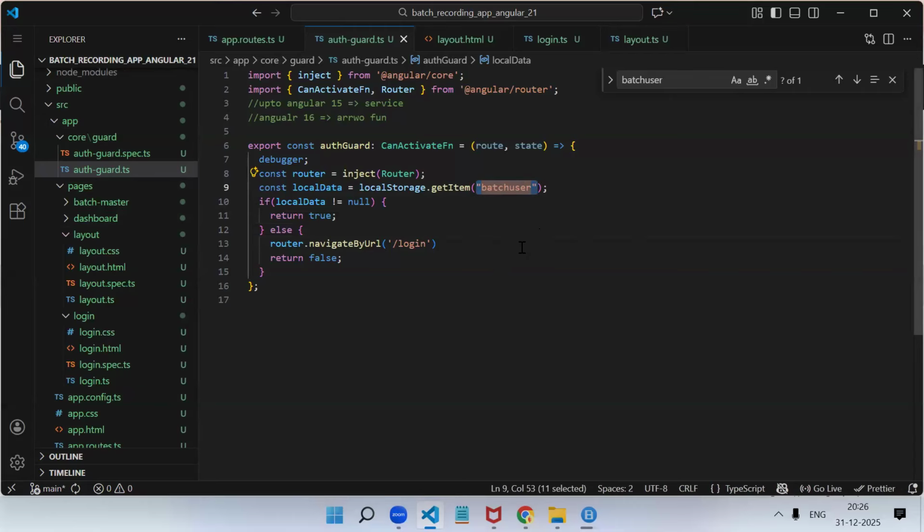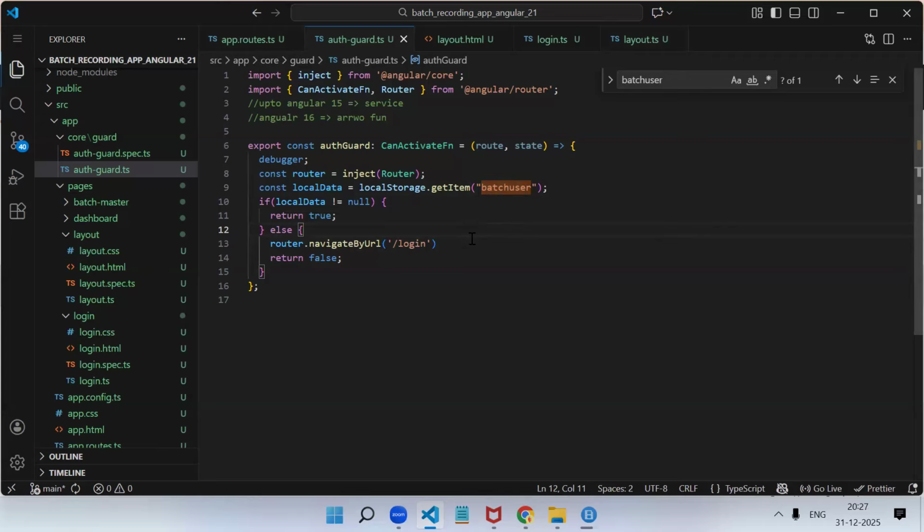Now, why should it be like that? Let's say when you started the project, you went with this key name. But let's say after some time, your manager or TL said we have to change the key name. Now everywhere you have used this, you have to manually go and change it, if it is static, this hard code, right?